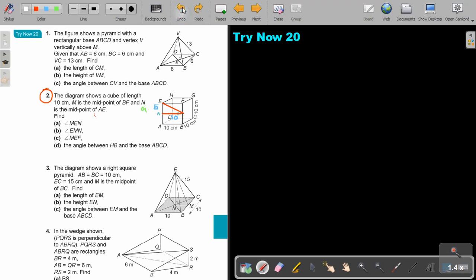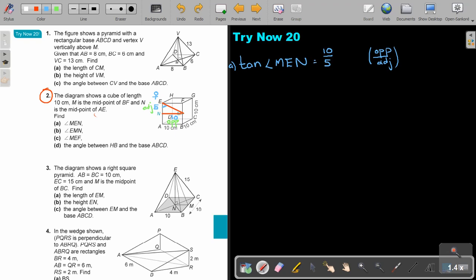Okay, I'm standing here because that's the angle I want. So if I'm standing there, then this will be my opposite and this will be my adjacent. It's still tan, that's question A, of angle MEN, and it's still going to be opposite over adjacent. So opposite, but now it's 10, and the adjacent is 5.